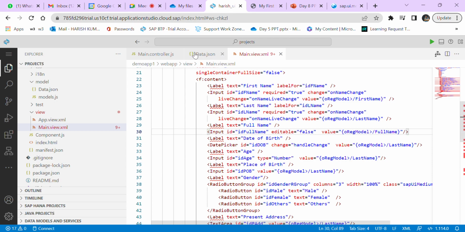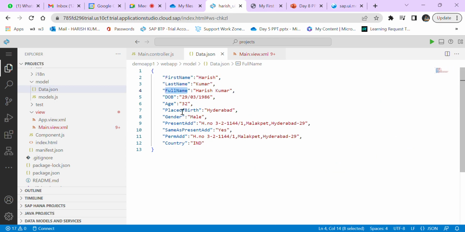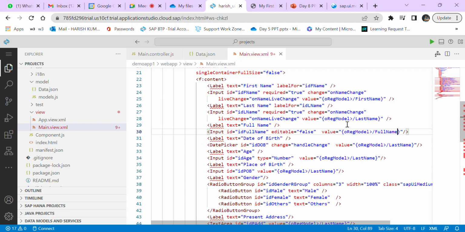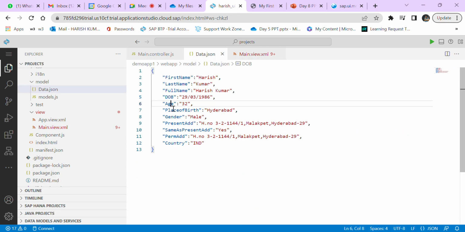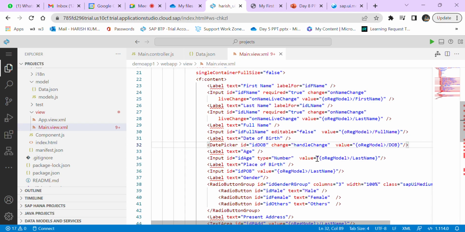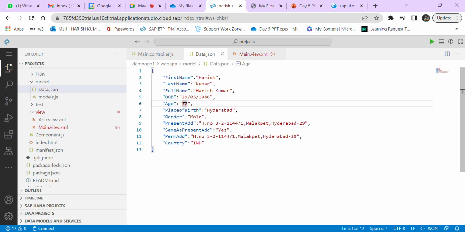And date of birth, dob. Date of birth is dob. What is age? Age itself is age. I'm removing this because it accepts only numbers.